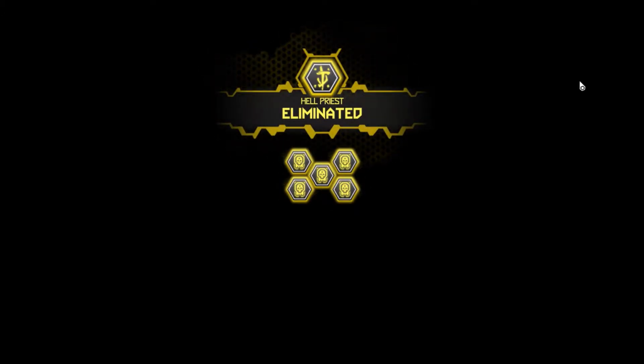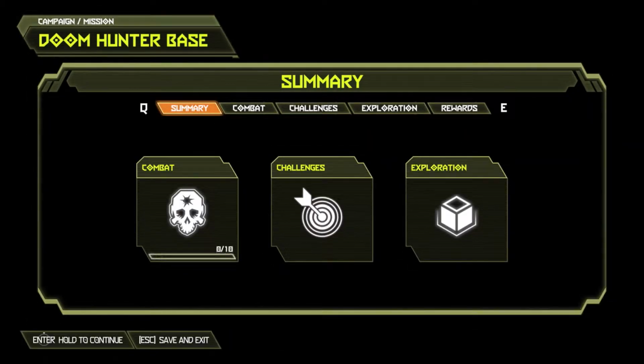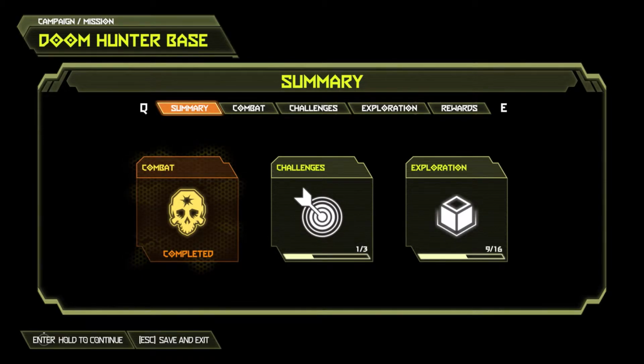Right, get him, nice. Cool, health press eliminated. Finally, blood punch upgraded. Cool, nice. Right, I guess that's all for part six of this game.